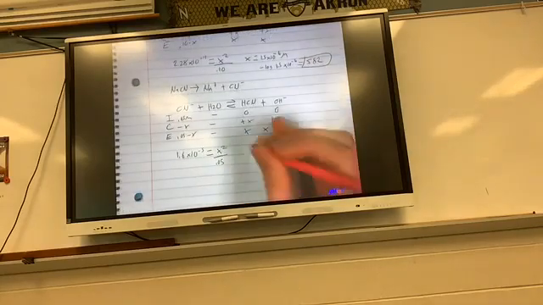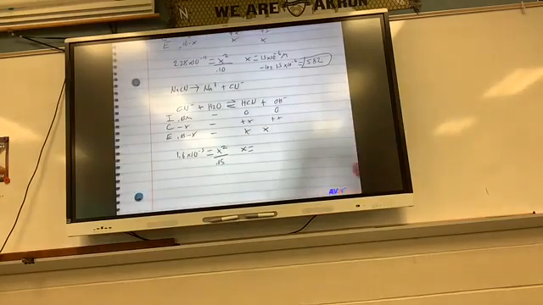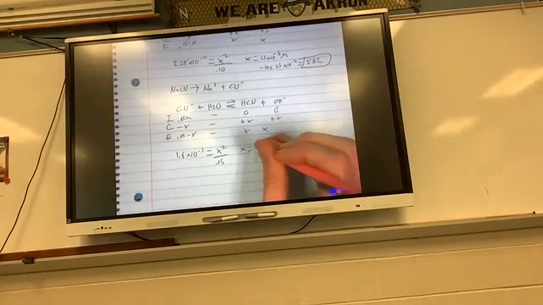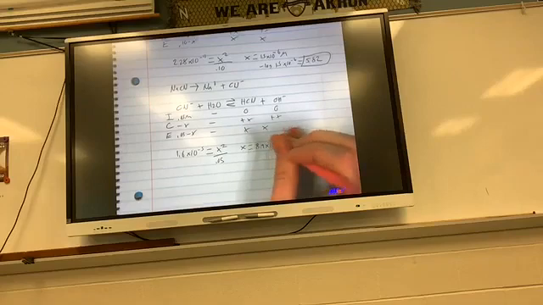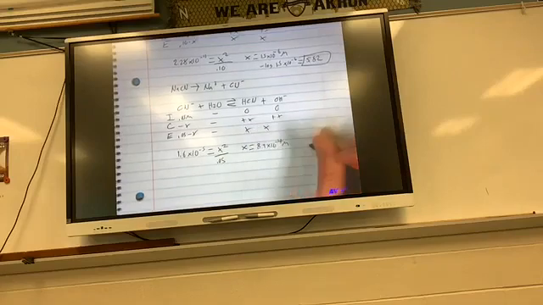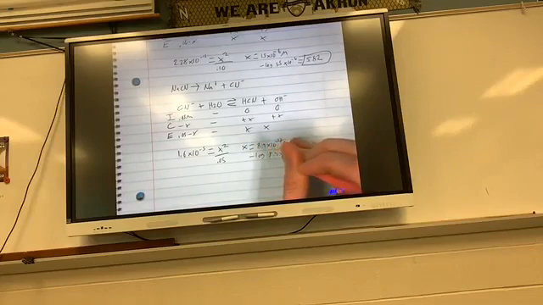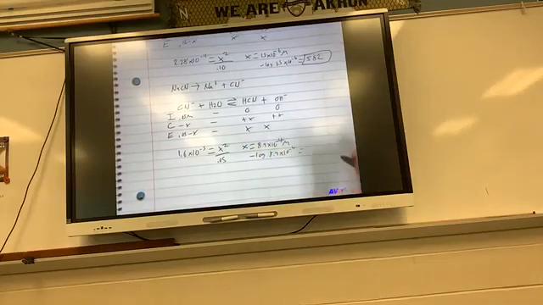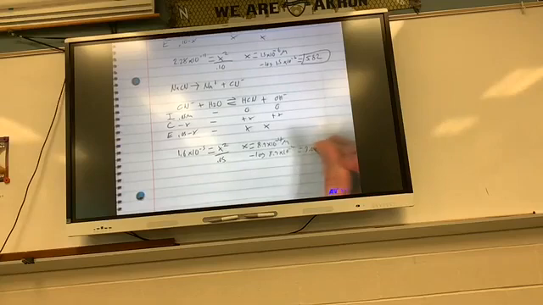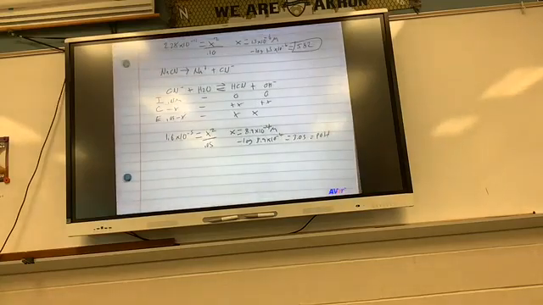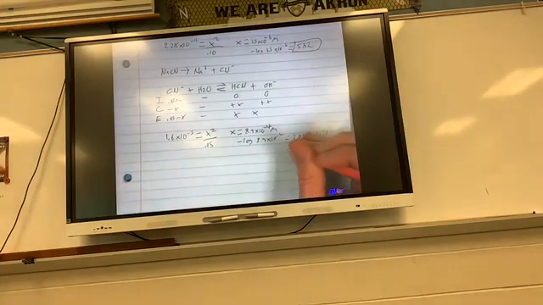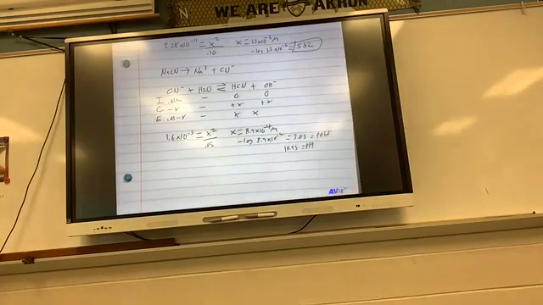I accidentally used Ka after that first. So X equals 8.9 times 10 to the negative 4th molar. Take the negative log of 8.9 times 10 to the negative 4th, and you get 3.05, which is my pOH, right? So subtract 14 from that, and you get 10.95, which is your pH.